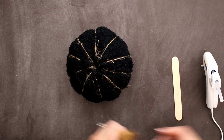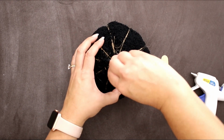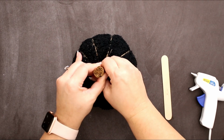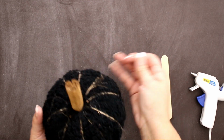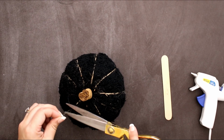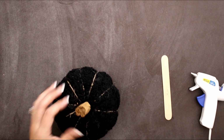Then what I'm going to do is I'm going to put a bunch of glue in the center there. Then I'm going to get the end of the cinnamon stick and push it down into the hole. There's your stem. And you can trim down these little extra little pieces of twine. Gonna give your pumpkin a haircut. Just trim it up. That way it doesn't look so furry.